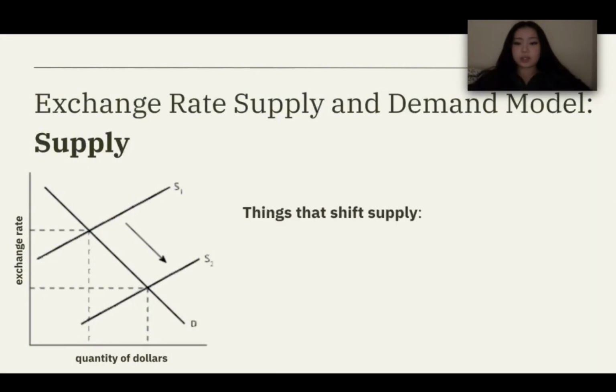When a country experiences an economic boom, it will result in an increase of consumption of goods from other countries. This means that more citizens will trade their own currency for the currency of the country of interest in order to buy their products, shifting the supply curve to the right, i.e. increasing the supply of their dollar. Another factor that could shift the supply curve leftward would be when the interest rate of another country rises. This will incentivize foreigners to invest in that country, thus shifting the supply curve leftward.